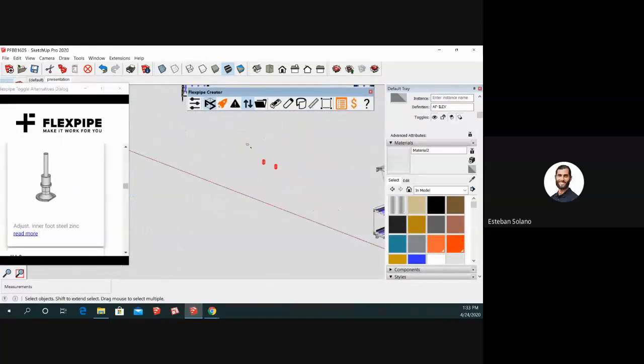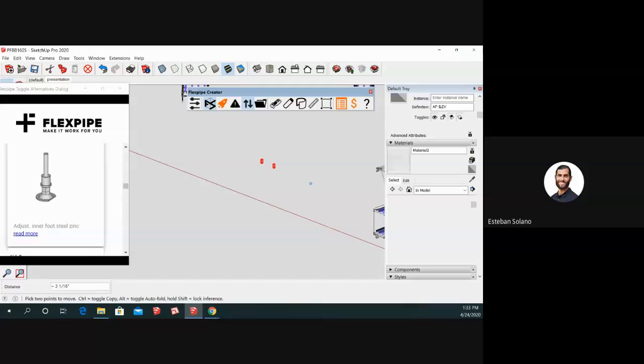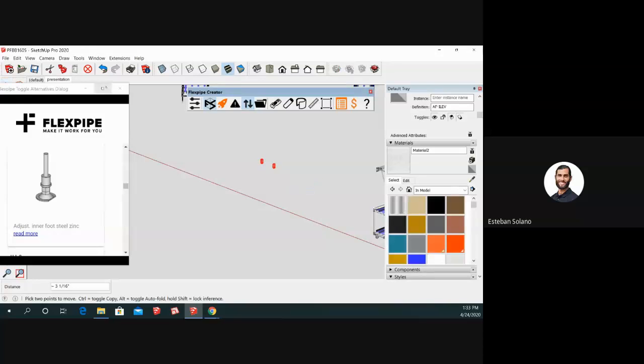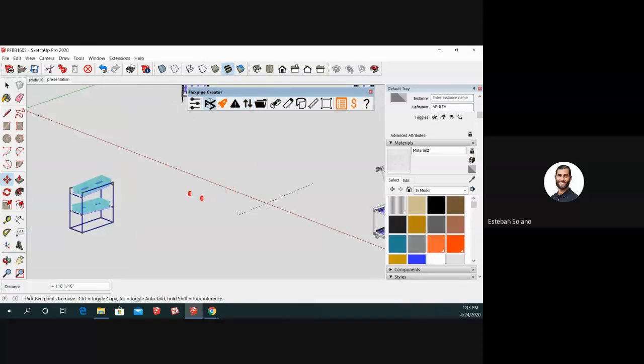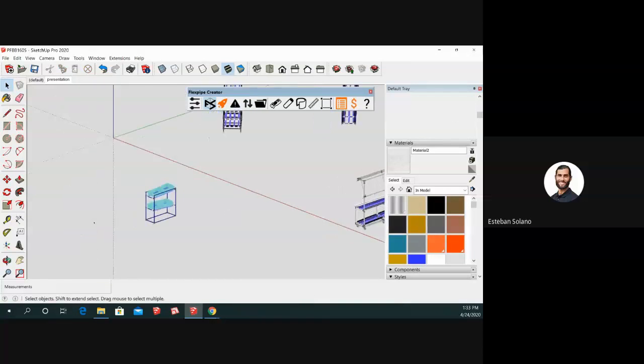Oh, I see what's going on. Our original casters were over here. So we moved it from the point where we had previously generated the structure. So therefore the casters have been placed farther away from the structure itself.